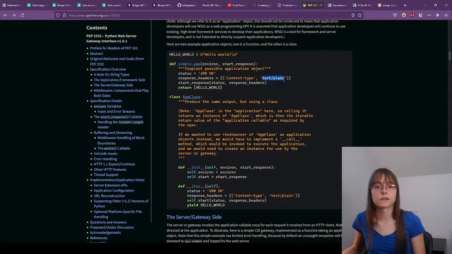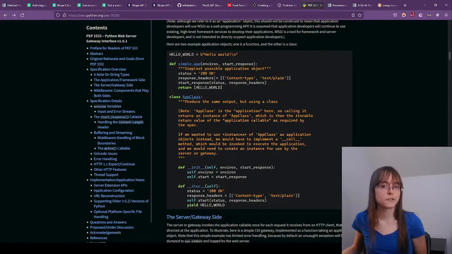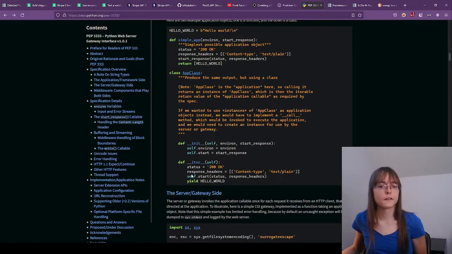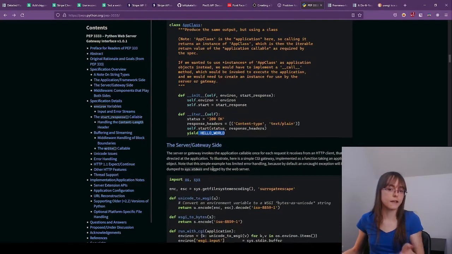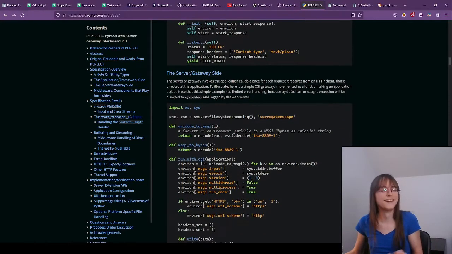You could set this to something like application slash JSON if you're making an API that returns JSON, or you could, you know, include authorization headers or whatever you want. Then you call the start response function to start writing the headers, and then you return an iterable with the content. Now the reason that this is an iterable and not merely the content itself, by the way, this hello world is up here, it's bytes. The reason why is kind of hinted at here. You see this is yielding because this is actually a generator. So the fact that it's an iterable means that it's a little bit easier to introduce asynchronicity into it, I guess. That's my assumption anyway, based on reading this.